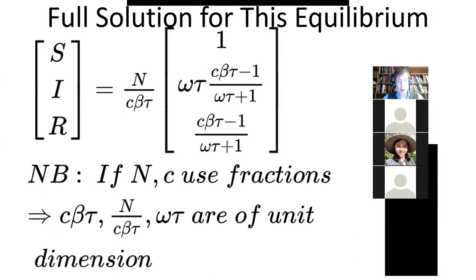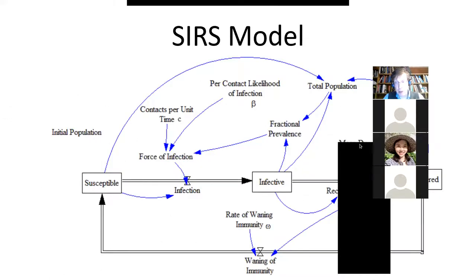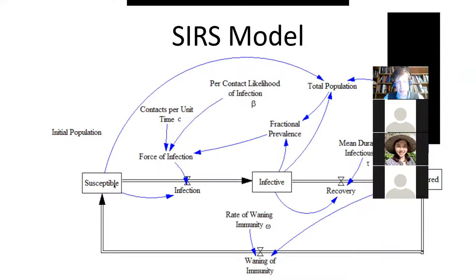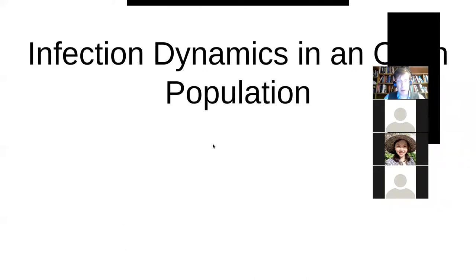The first equilibrium has a situation where some susceptibles remain. That's not surprising. Susceptibles remained even for the case of the closed population. But what's different here is that we have infectives remaining in equilibrium, and we have recovered being in this sort of equilibrium. So here we're getting into a balanced situation where, in each point within this diagram, things are in balance. Susceptibles aren't changing because people going out is the same as people coming in. Infectives aren't changing because the number of new infections per day is the same as the number of recoveries per day. And recovered stay the same because recovery is equal to waning of immunity. The system's in a kind of balance for this equilibrium. This is called an endemic equilibrium.